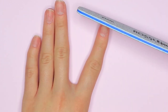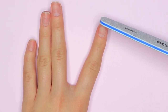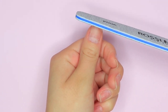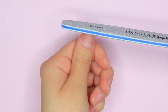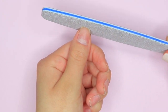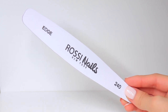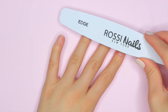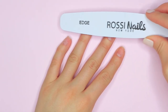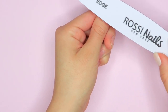Fun fact — this is actually my first time doing dip on my natural nails. I always use nail tips, and out of all the sets I've done, this is my very first time using no nail tips. I just wanted to do that so y'all can see how beginner-friendly dip powder nails are. Now going back into that same kit, I'm going to be picking up the Edge 240 nail file and using it to gently remove the shine from my natural nails, which is going to really help the dip powder adhere.